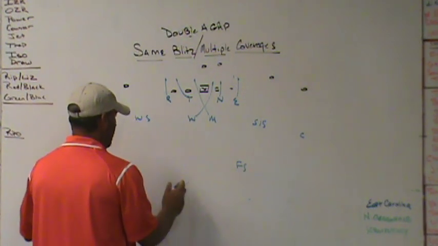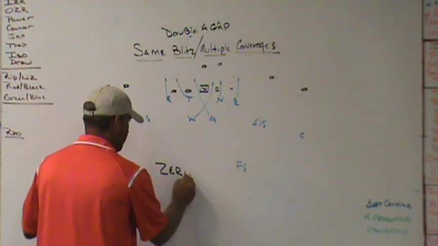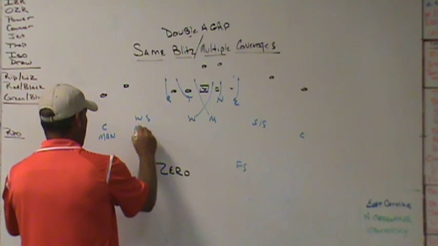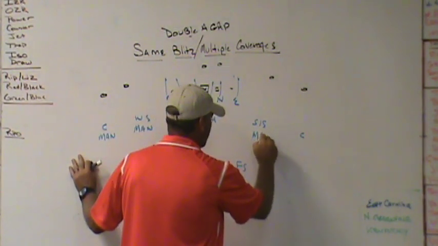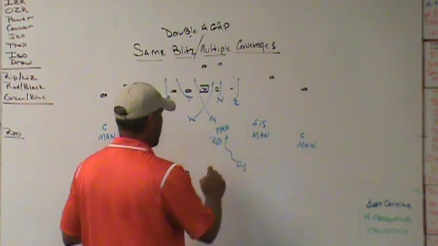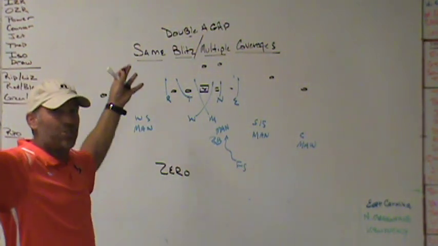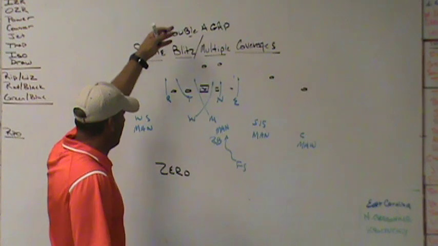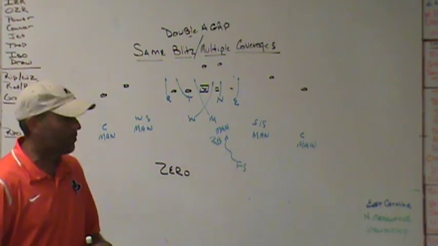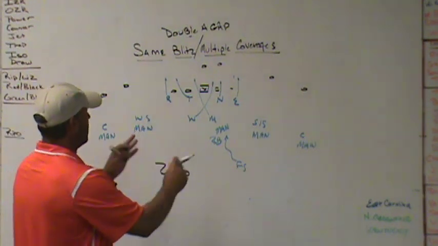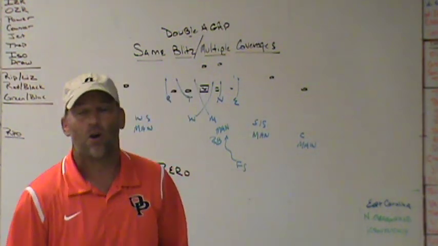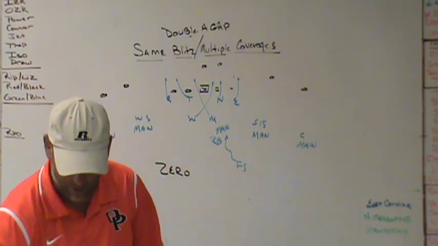So now we're going double-A gap crossfire with wide jet ends, A-gap crossfire, and zero behind it. When they see that double-A gap, they think they're getting zero coverage, so they draw up plays they like against zero. Now let's change that up. We'll go double-A gap crossfire and run hot three-deep behind it instead. I'm telling the corner to keep his eyes on the QB, still midpointing two verticals, but we're going to play off the intentions of the QB. Sending six, that ball's coming out of his hand.